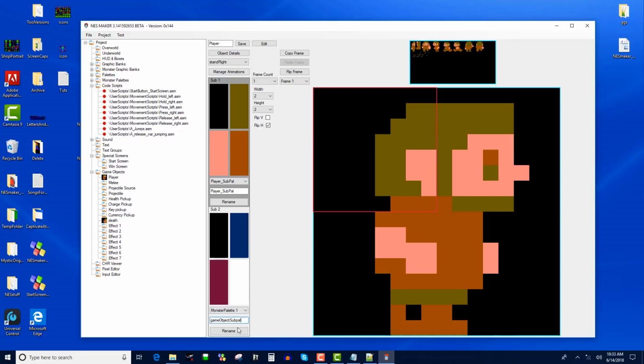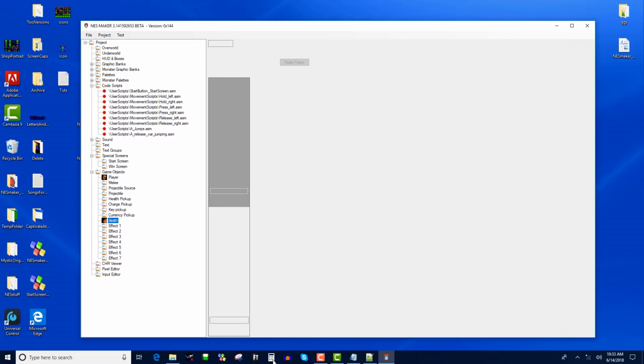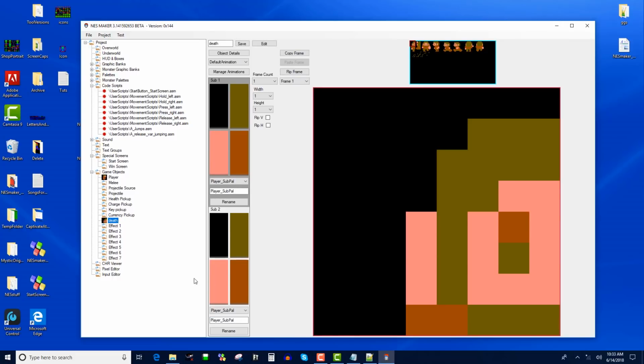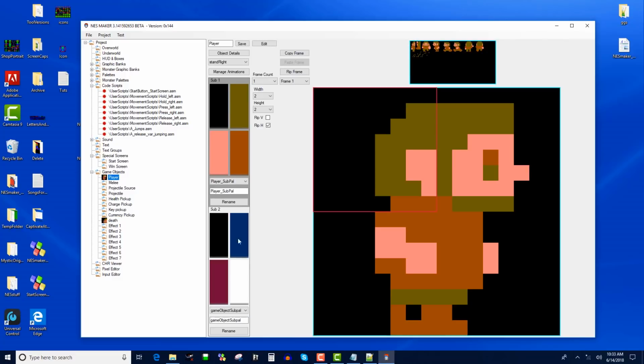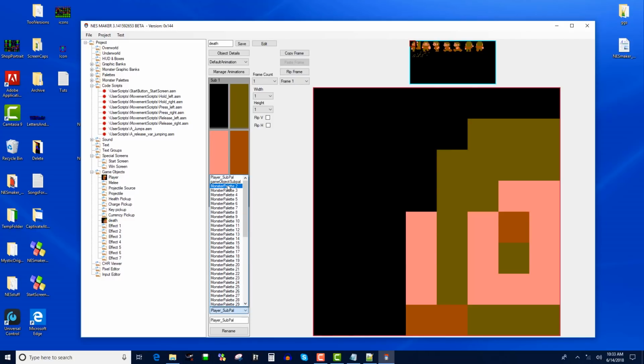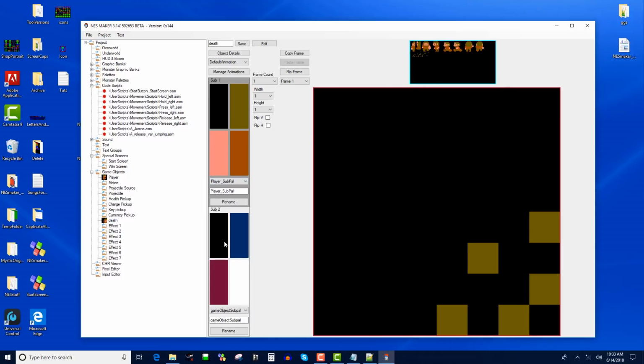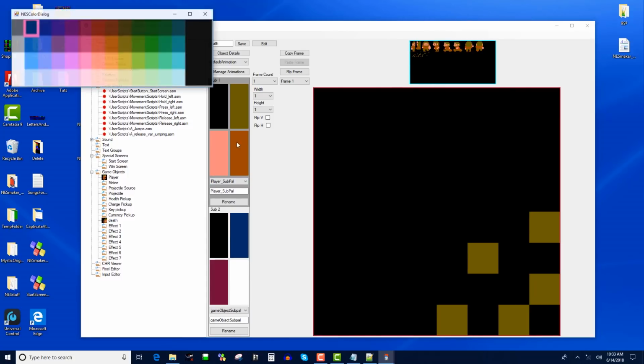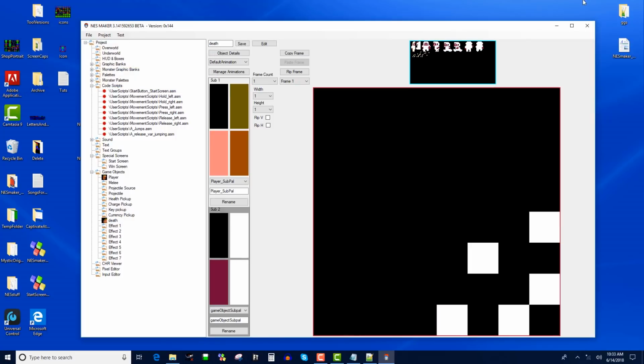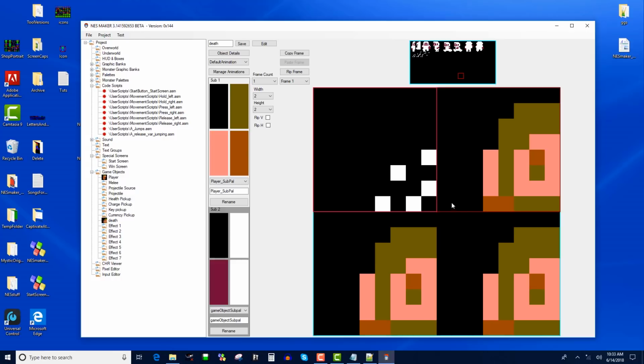All right. So when I go down here, if I were to change it here, this doesn't mean anything. This is just for reference so I can see the colors as I'm building stuff. These are the colors that it's actually selecting for the game. So to test it, I probably want to be using the same colors so I can see what's going on. So what I'll do is for the second sub palette, I want this to be white or maybe yellow, and I want it to be 2 by 2.